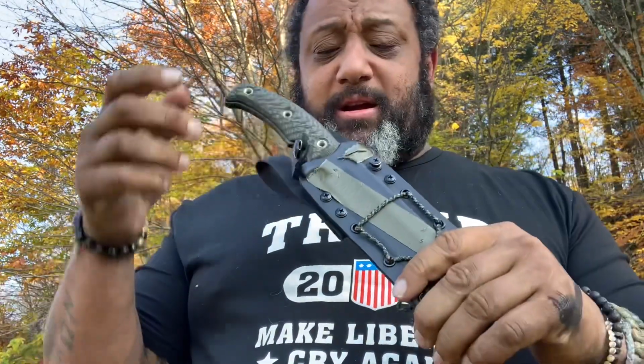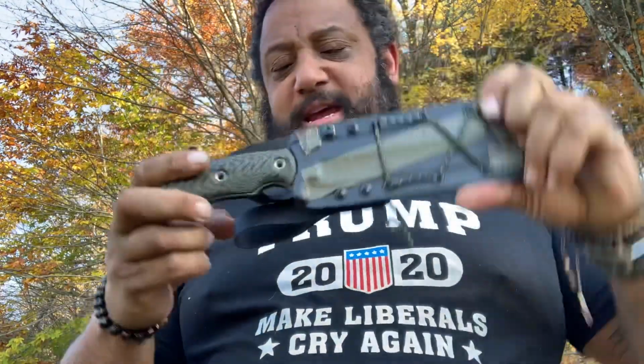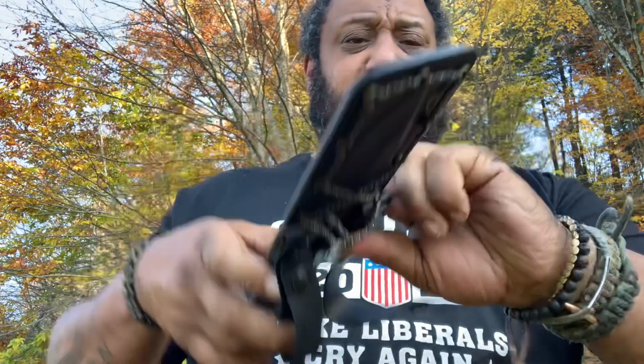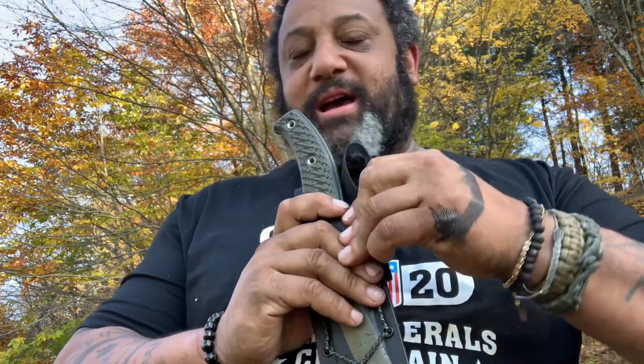The cross snap here fits very nicely. As you see, I'm well practiced in this motion. This is a good sheath. I like the sheath. It fits very nicely. Got that little snap. And again, it looks pretty good, so I'll flip it so you can see it, as she gets form fitted. Again, I try to make it my own. I do it to most of all my gear.